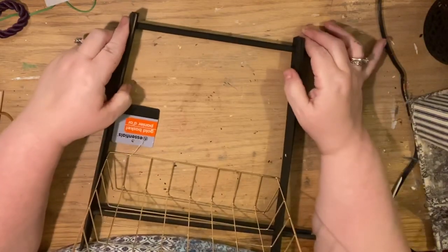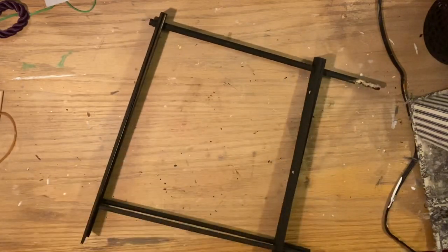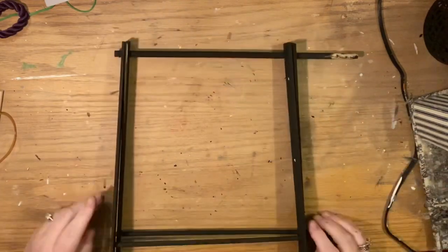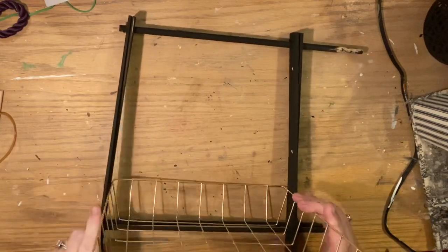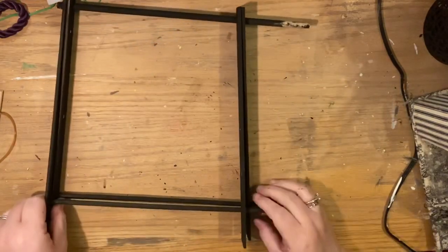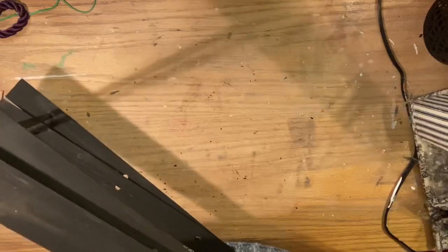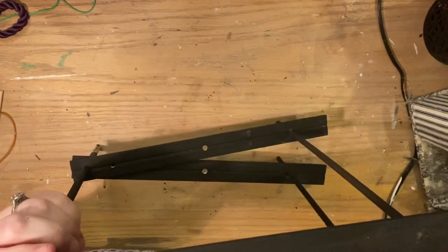So we're going to make this a bit of a pitch because we want it to be a little thinner at the top to accommodate the little basket more snugly. But again, you don't necessarily have to do that. That's just the design that I was going for. So what I did was I placed the bottom basket in between the two uprights and squeezed the top of the rulers together as much as I could. Now the side on my left that I'm working on, all of the dowels will be almost flush with the rulers. They're just going to leave a little knob.